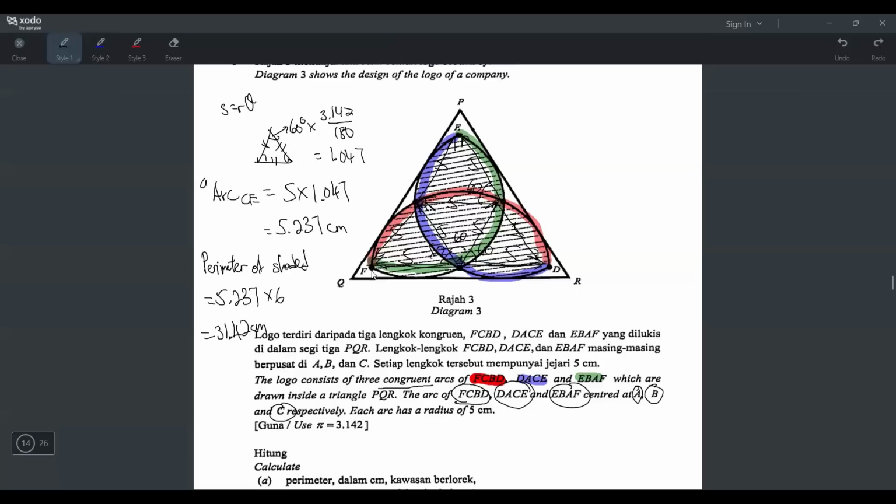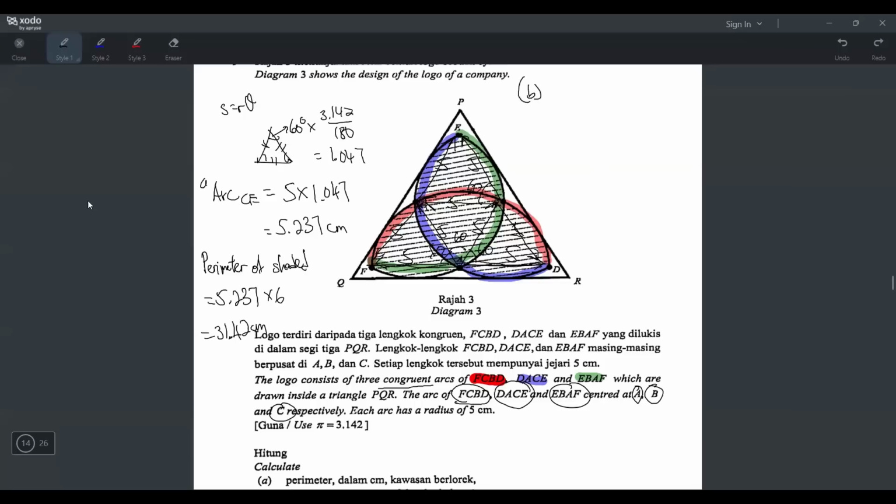And try to find the arc FA. The center is at C, right? You see the radius is also 5, the angle here is also 60. So it's the same also. And if you do for this, same also, same also, same also. So who has time to do all that? Just times 6. Right? We don't have time to do it, because you end up the same. You end up getting 5.237, 5.237, 5.237. So why not you just take 5.237 times 6 straight away? Okay, so that's the answer.